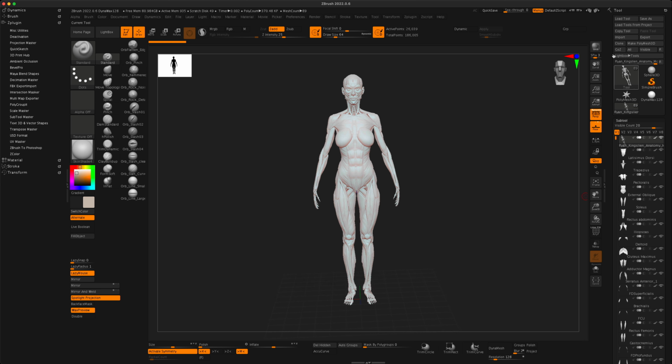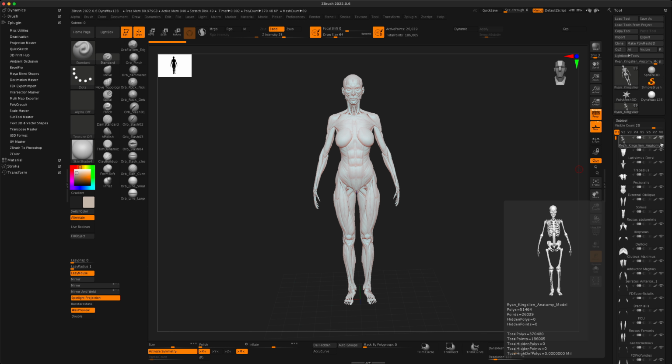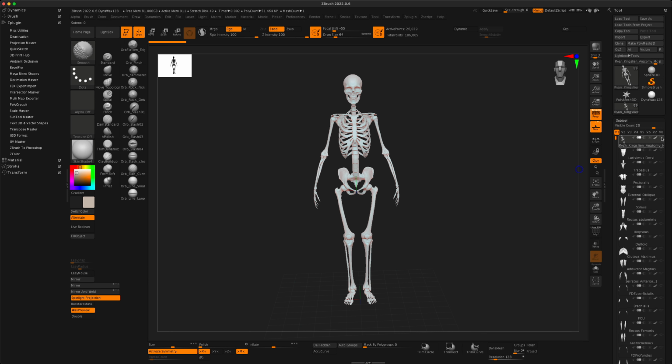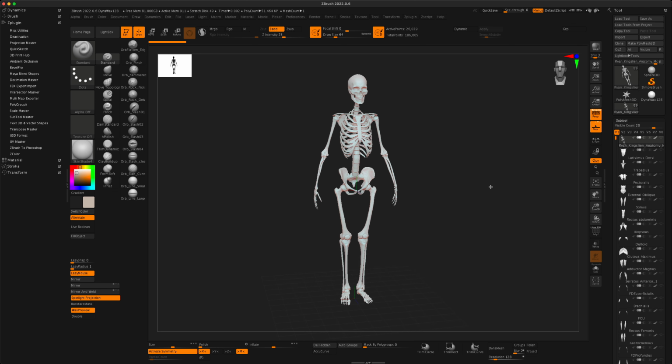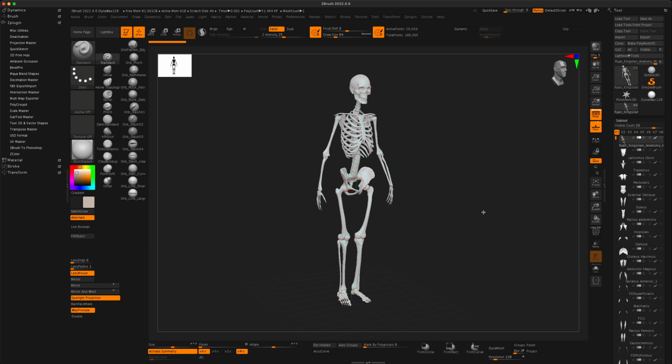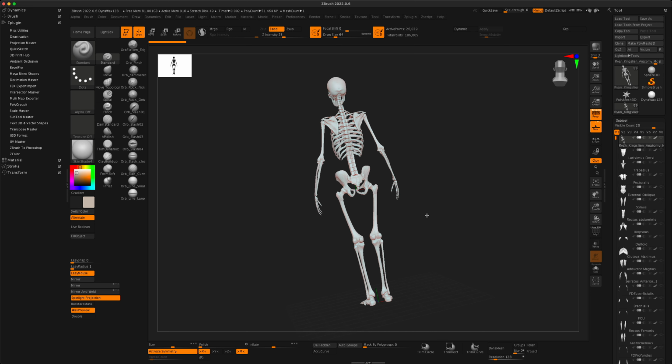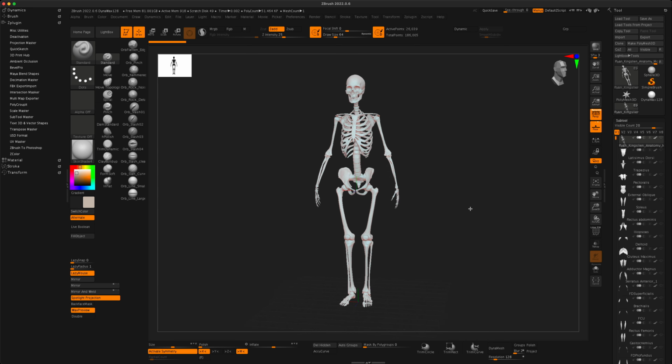And on the right, in the tools, you can see all these different subtools of pure insanity, right? A very precise humanoid model of all the stuff. But all I want, I'm gonna hold the Shift key and just click on this eyeball. And all I want is just the skeleton. So what I'd like to do is take this guy and bring him into Maya for super quick rigging.